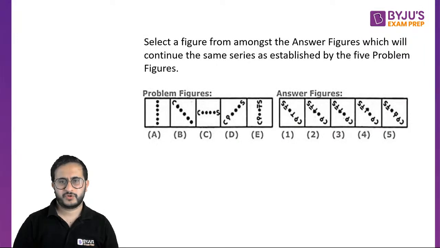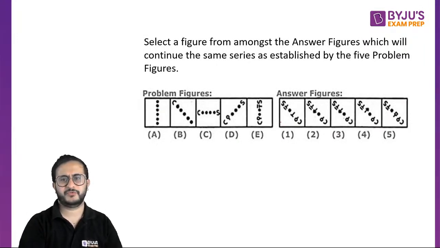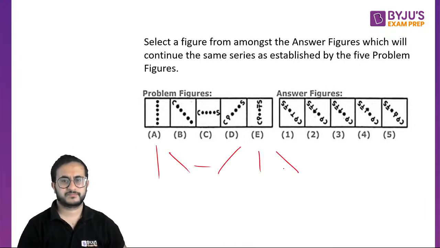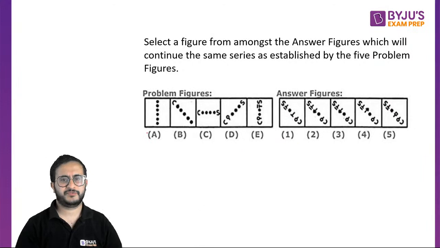Now again, this is not a so clear image. So we have an image over here, and you have to tell which will be the next image in the series. Okay. Now if you look at this series, the direction will be this. So you do not have to worry about direction. The direction will be like this, and that is given in all options. So no need to check for that. Just check for the elements.